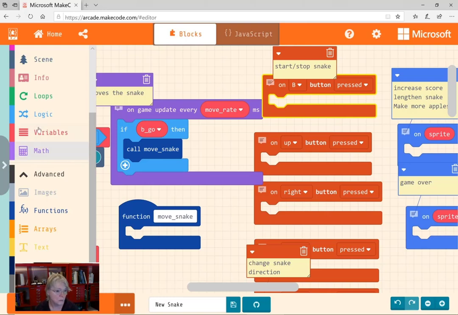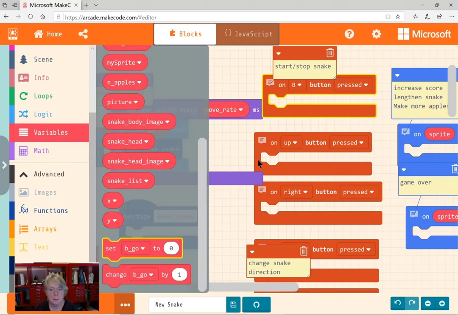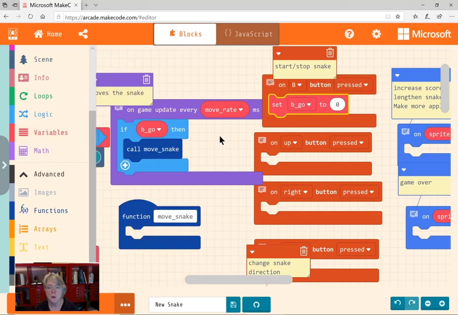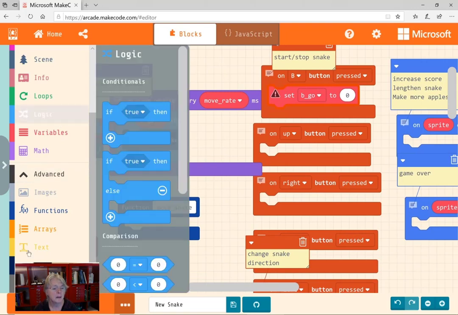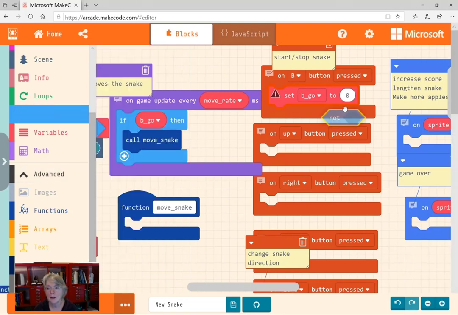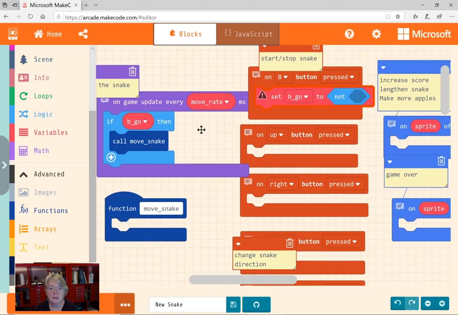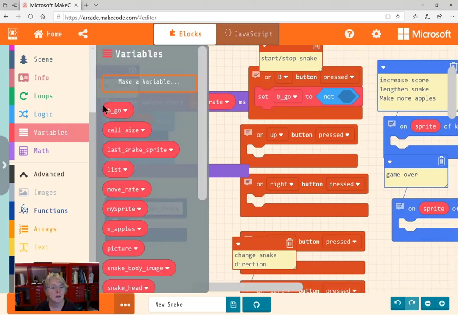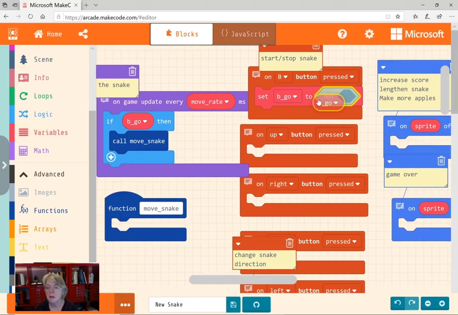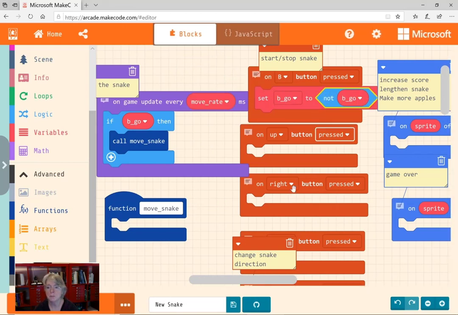So we're going to set bgo to not bgo. Okay, so I'm going to take this out of here, then put this in there, and then put this here.